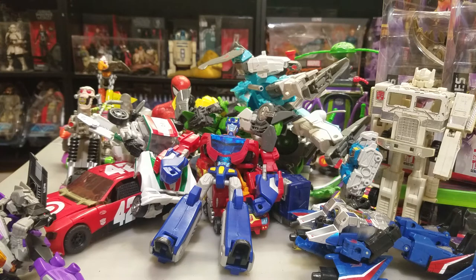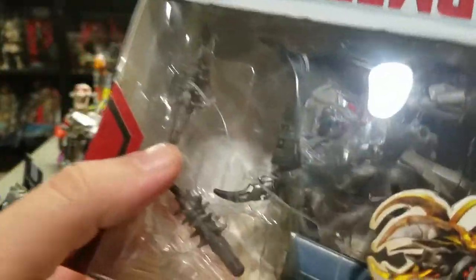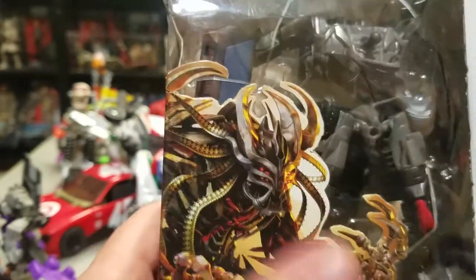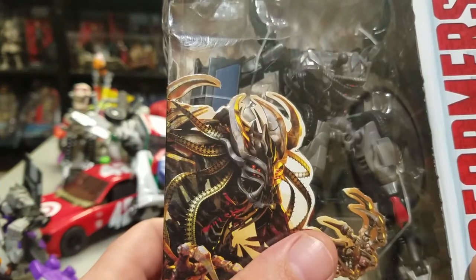Next up, Walmart had some Transformers on clearance. I want to say I paid $3 for this, because if you look, Berserker's head is off the peg. So I said, hey, can I get him, because he was $5. I said, hey, his head's broken. Can I get it cheaper? And they gave it to me cheaper. And that's just a rule. If something's missing its head, you don't pay full price for it.